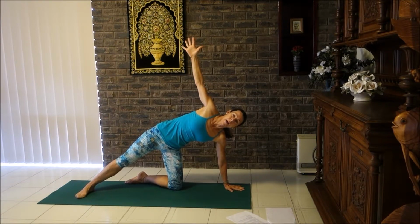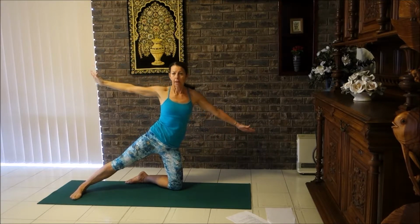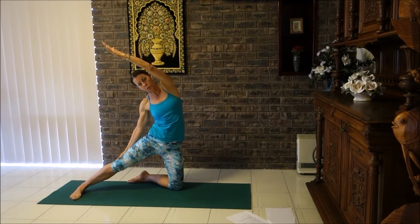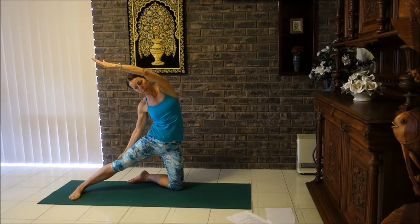All right, from here, we're going to reach up to the ceiling and lift up, and then place your hand on your thigh and bring the other arm over. So can you feel that stretch around the ribs? All right, so nice big stretch around the ribs. So we're also stretching the inside of our thigh, which is our internal rotator.